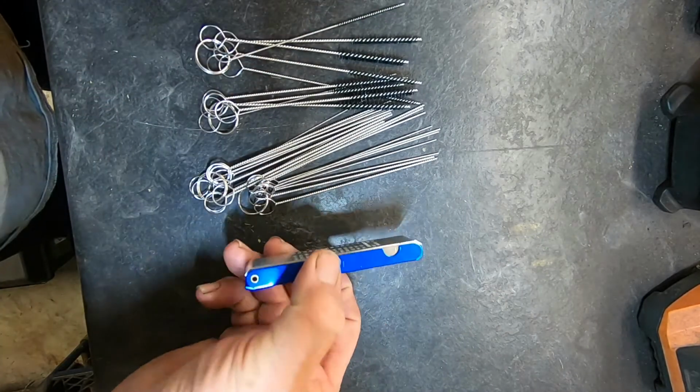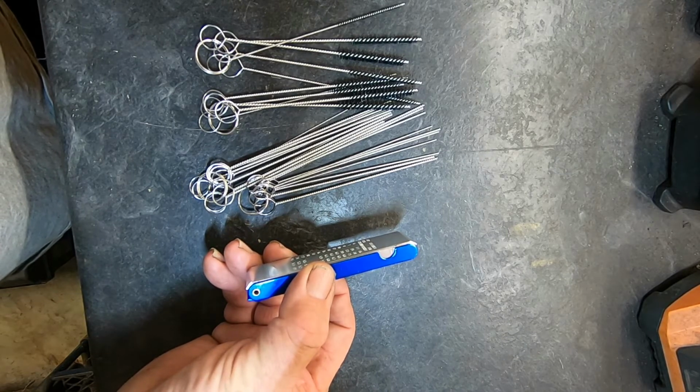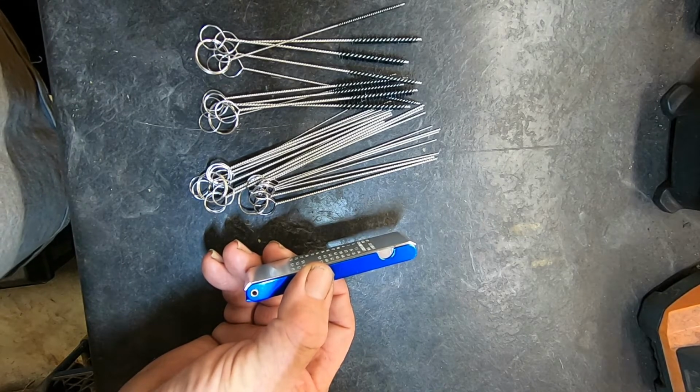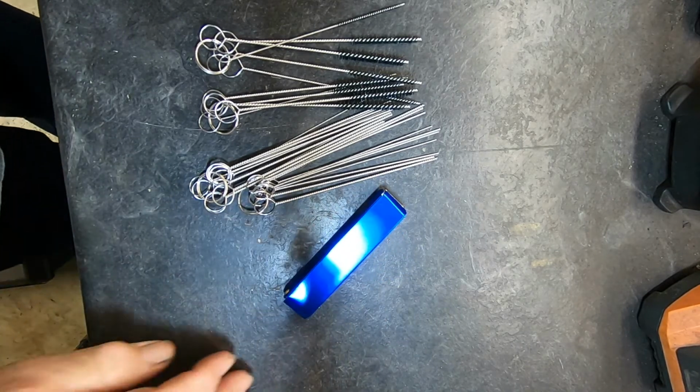I got all this, and the set only cost about 11 bucks. And the other nice thing was I got it within 2 days. I ordered it on the 9th of December, and it was delivered to my doorstep the morning of the 11th. It's really a nice little kit, and I know it's kind of a brief video. I just wanted to show you this.